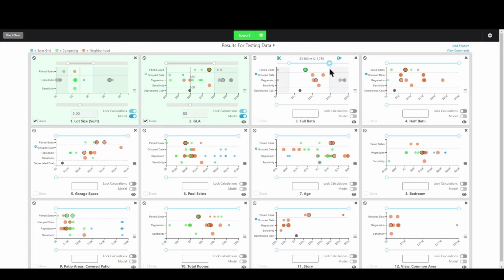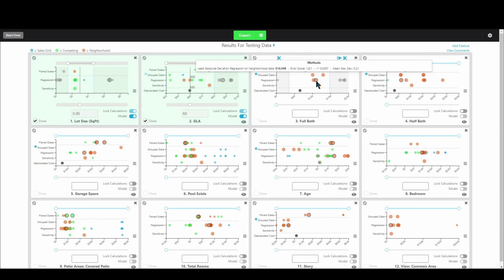Get rid of that. Okay, so this is what I'm left with. I've got paired sales results, which both have the highest error score, and so does this one regression result. You can tell because it has the black circle around it. Now, sometimes you may want to place more weight on the one with the lowest error score, or the best error score.